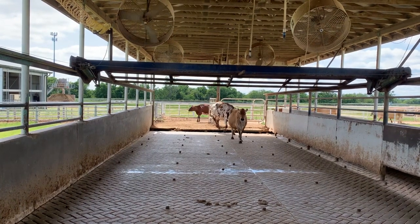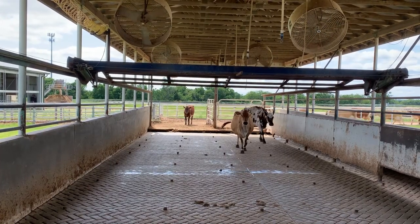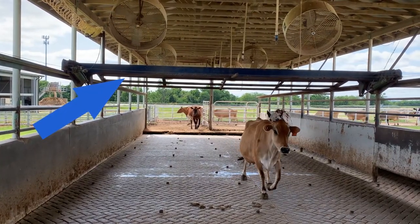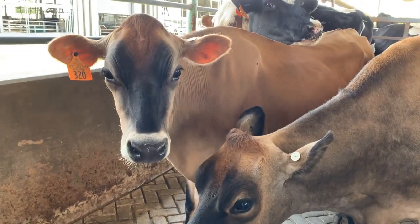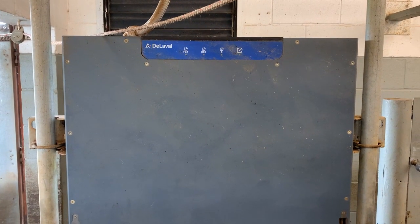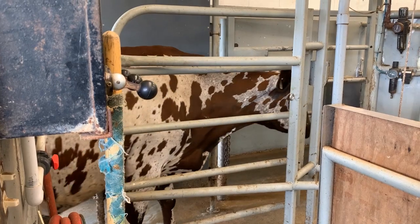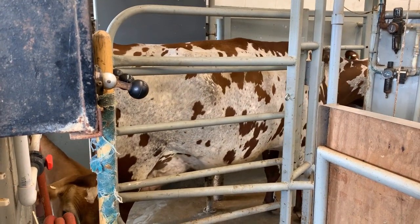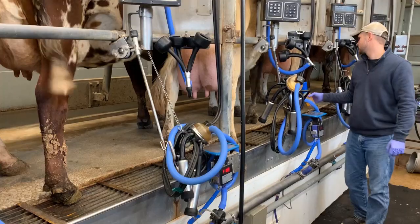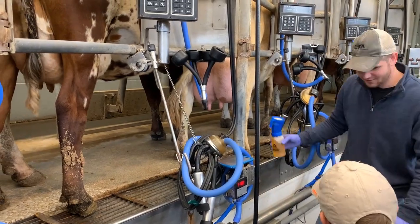Let's follow the cows through the milking parlor. First, they are brought in from their barn. A mechanical gate closes behind them and keeps the waiting cows in a holding area. Each cow has two ear tags — one displays her unique identification number, and the other has her identification number on an RFID tag. As the cow enters the milking parlor, an RFID tag reader senses which cow is entering. By knowing the order the cows enter, it knows which milking station the cow will be in. Once the side has six cows, the entrance gate is closed.